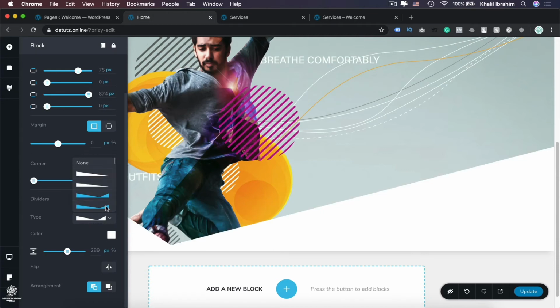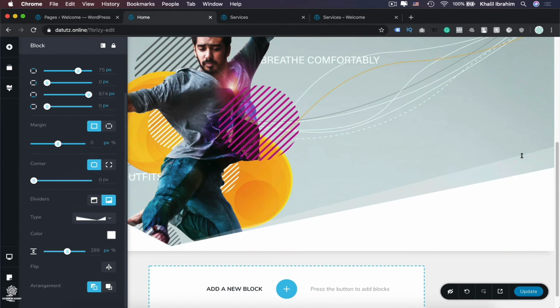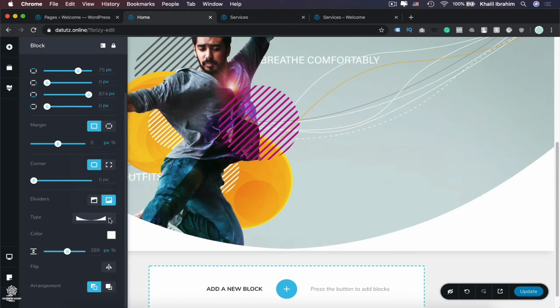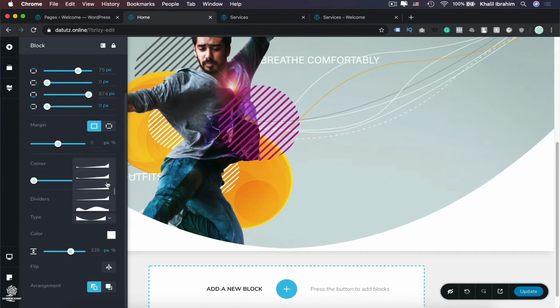Or this one, it has a cool shade as you can see in here. And some funky ones like that one could be a cool divider for some art directions, of course. You have some curves like this, and of course the curve will be changing according to your height, and many other shapes as well. You should give them a try, of course.